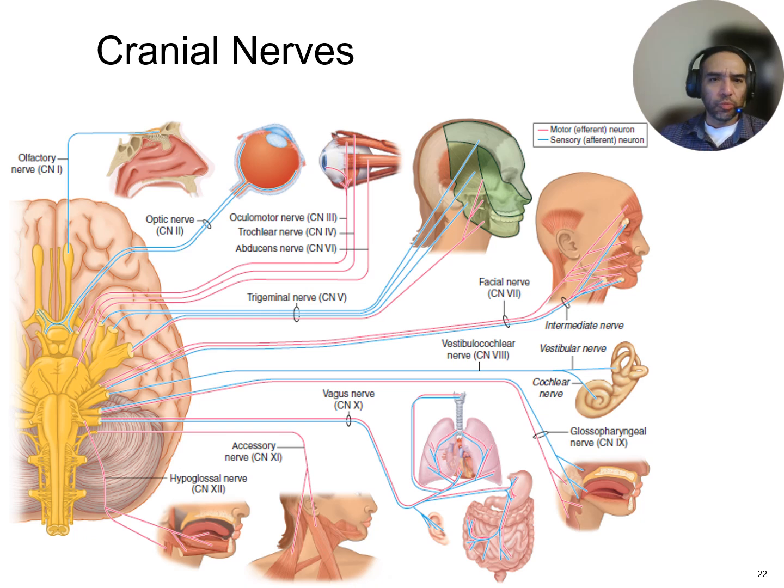Yeah, so the caption in the textbook for 21-10 illustrates cranial nerves, ventral surface of the brain showing attachment of the cranial nerves. So I've got a lot to talk about here. The cranial nerves themselves, we said there's 12 pairs of nerves. They emerge directly from the brain as opposed to spinal nerves, which emerge from segments of the spinal cord. Each cranial nerve has a specific set of functions, and that can be sensory, that can be motor, or that can be both. And we'll talk about those in a minute.